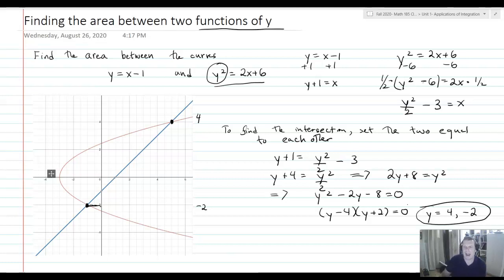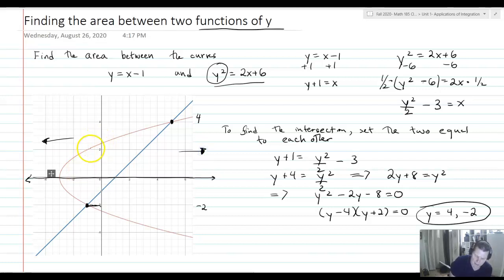What we're going to need to do after that is go in and figure out which one's the top function and which one's the bottom function. We can look at this and inspect it visually. What you want to see is that now we're moving along the x-axis instead of the y-axis. So this is the less than side, going towards the negative, and this one's the more than side, okay?